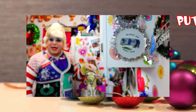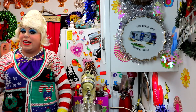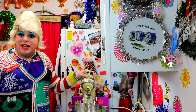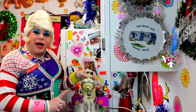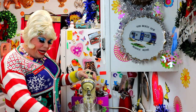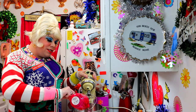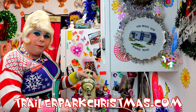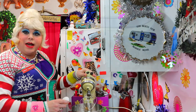Welcome back. Making my lemon spice oatmeal cookies is really simple, and it's going to go great at a cookie party that might be coming up on your schedule. I've got my mixer here — you could probably mix it by hand. I've got a cup of softened butter right here, and I've got one cup of packed brown sugar. I'm just going to dump that right on in. I've got an egg here, and we are going to blend this together until it's nice and creamy. I'll check back with you in just a moment.